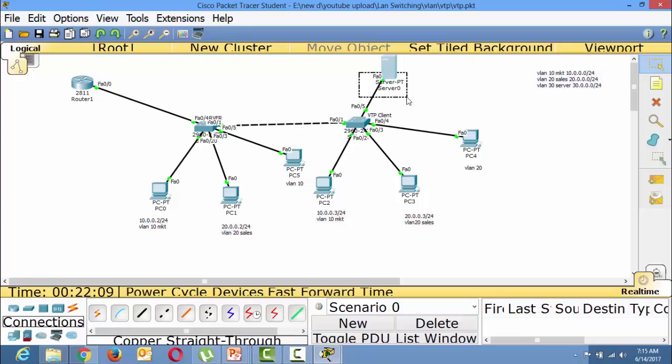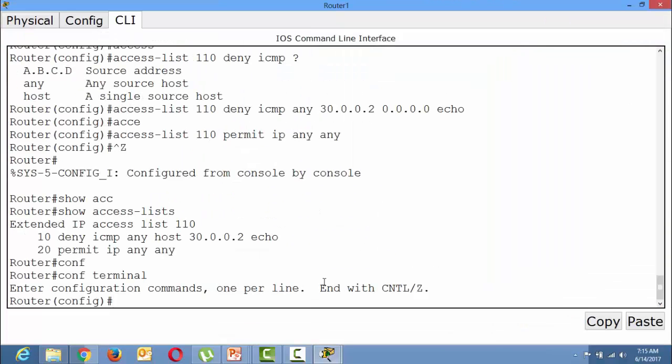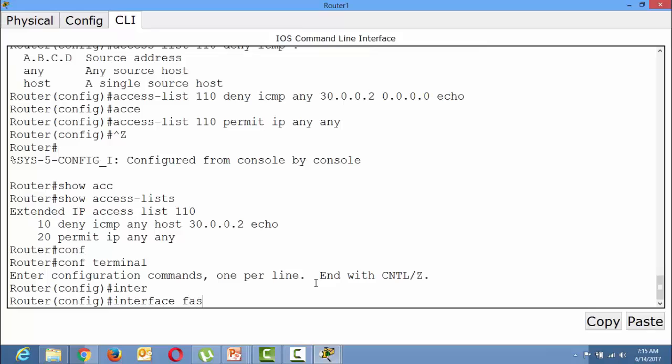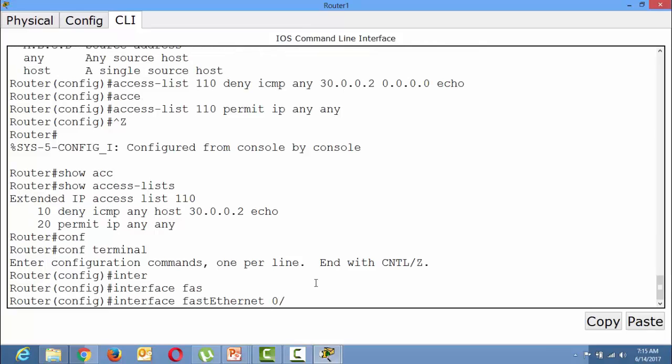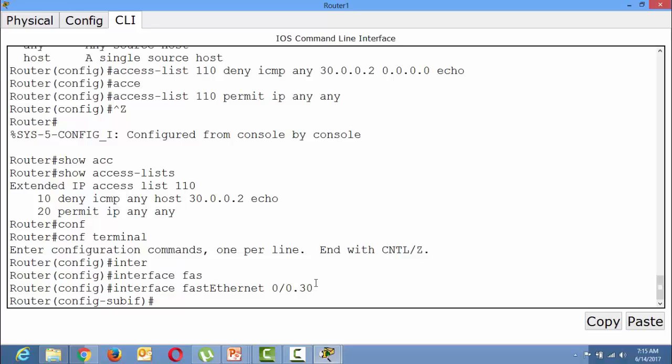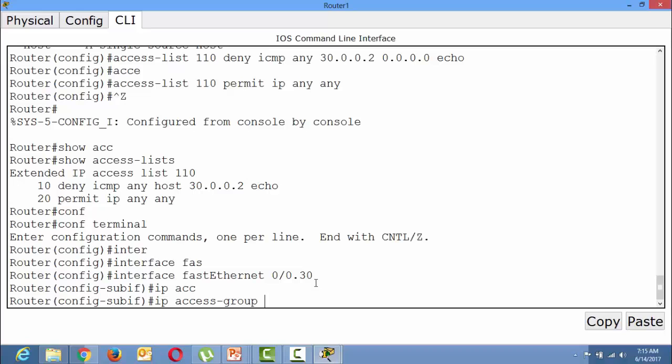Anyone coming from anywhere, check at the gate whether it is permitted or not. So I go to the interface, FastEthernet 0/0.30, IP access group 110, for packets coming from the outside network, so outbound.